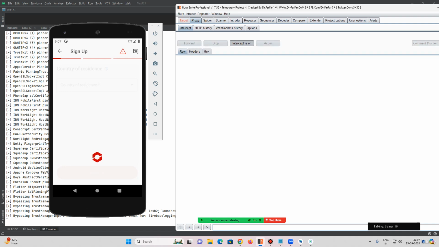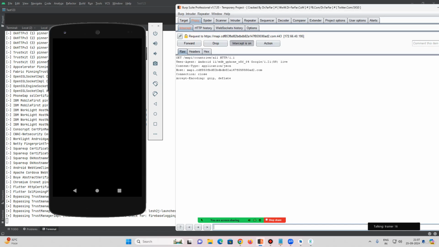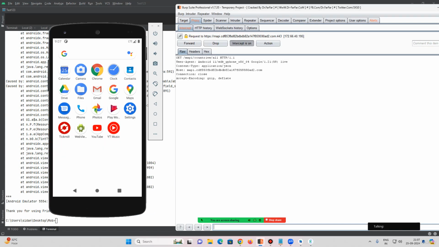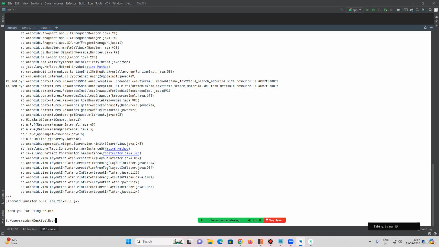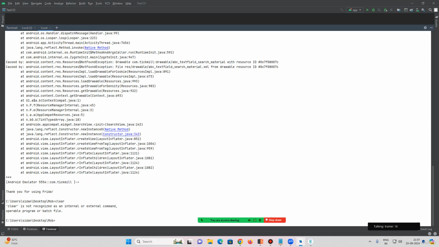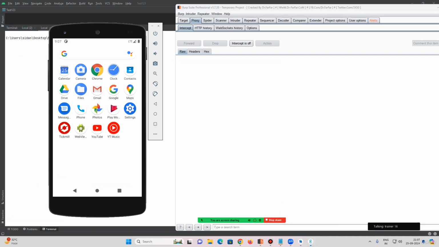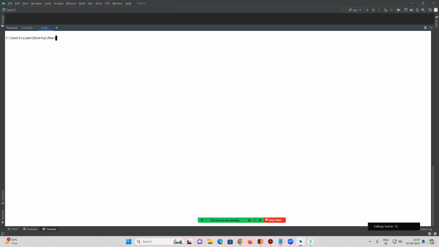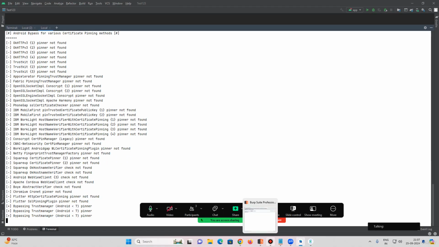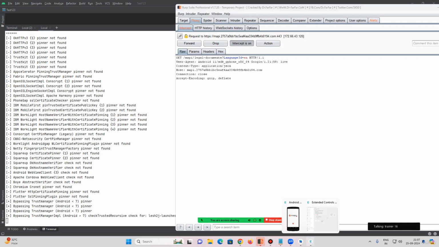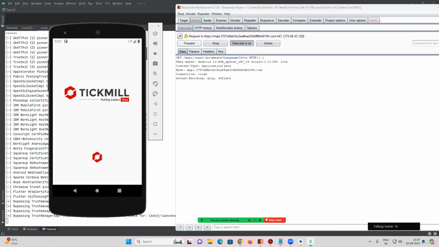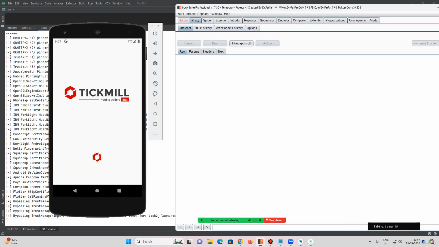Can't see the full traffic. There might be another page as well. See, it crashed. Generally while testing you would come across these scenarios, but don't hassle. It's very common in Android app pen testing. You need to have a lot of patience while you test. Really trust me on that.